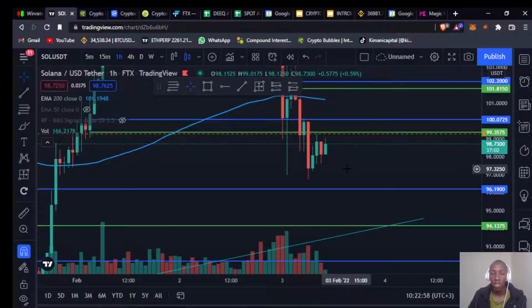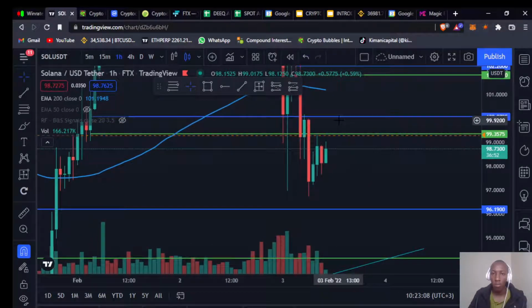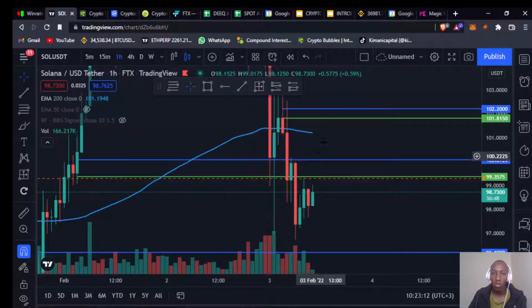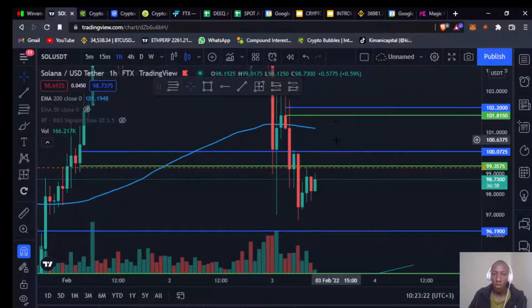So I'll be just checking out. You can see I have my alert right here. If you pass through that, I'll know it's time to look into where to set my shorts, right? Because if you break here, we'll be looking to retest this, and I'm hoping that this is going to come back and retest today's IBL and IBH right here. And if we do that, I'll be entering a short right there, because that would be a confirmation that we are back, baby. We want to retest this.